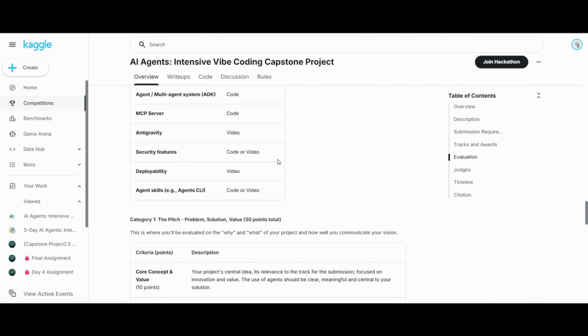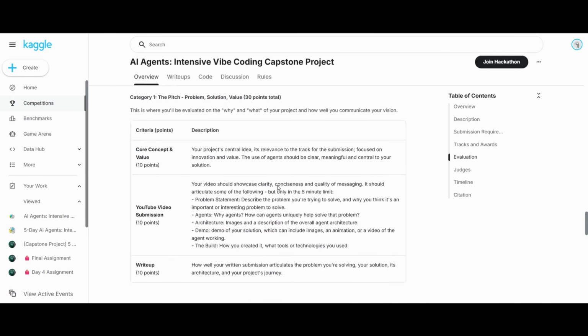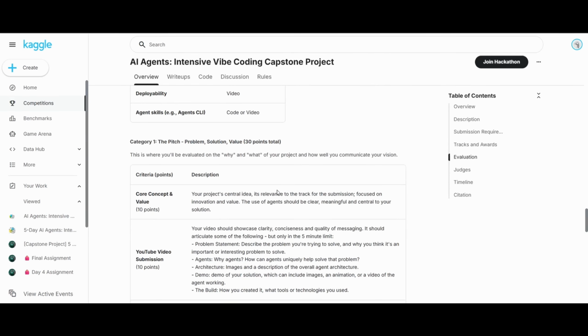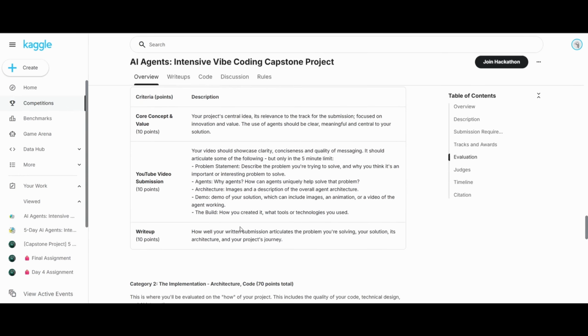Next comes the evaluation process. Judges will evaluate your code quality, project architecture, scalability, security, and overall implementation. They will also check how efficiently your solution addresses the chosen problem. One important aspect is the problem statement. For example, if you are building a carbon footprint analyzer, you must clearly explain the environmental issue you are trying to solve. You can use AI tools to help refine your problem statement if needed.